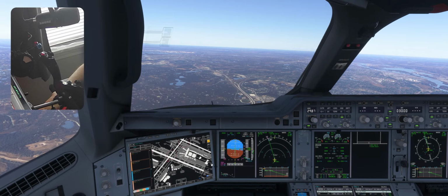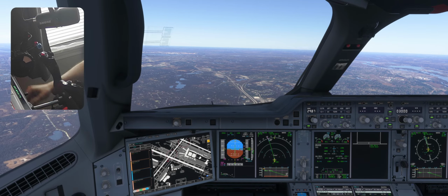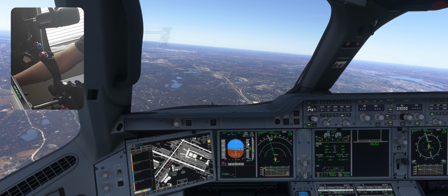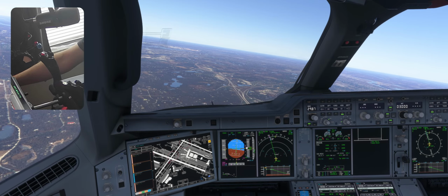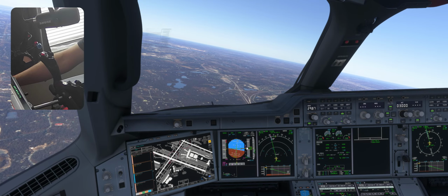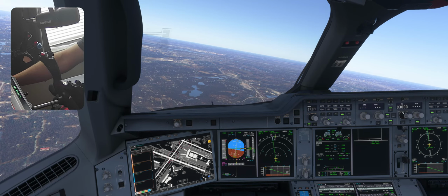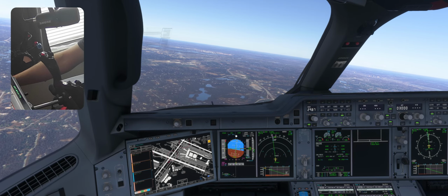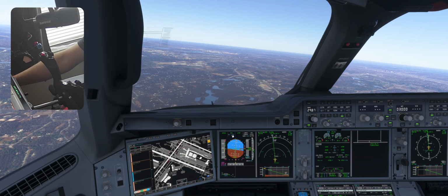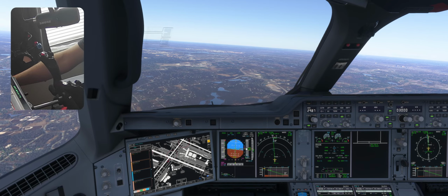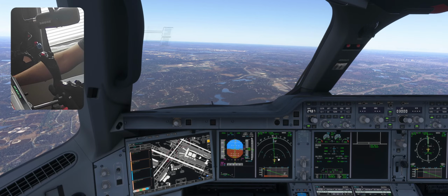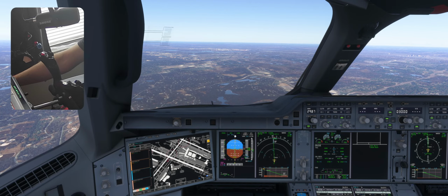So we're a little low on the approach based on what the glide slope is saying, but 2,500, that's really loud. But I have restrictions at 3,000 here. So we won't go any lower than 3,000 until glide slope's captured. You can see it's slowly moving down, so by the time we get to our waypoint, it should be 3,000, and then glide slope should be armed.